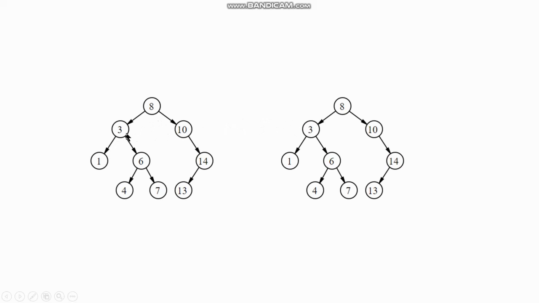Also, we'll check for the right, and we'll check if it is null or if it has the same value. Here also the condition is satisfied. Then now we'll go for the left child of this. We'll pass this into the recursive algorithm, and here the left child will be null. Here it is not null, but its child will be null. We're checking for each one, left and right.